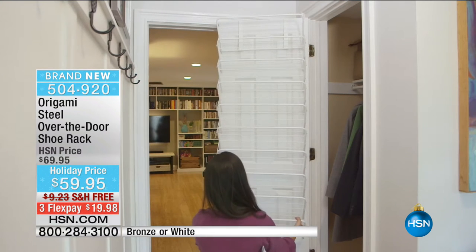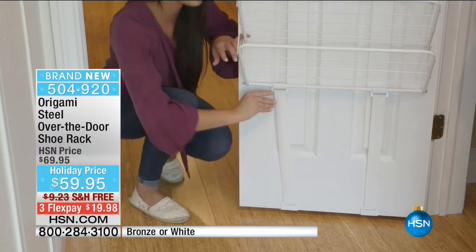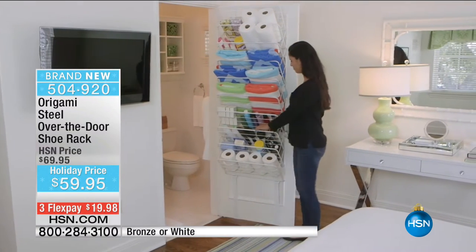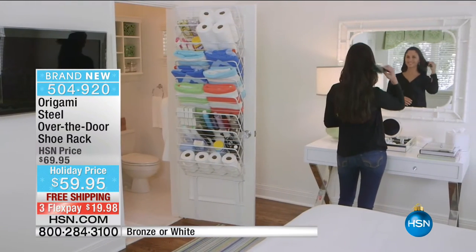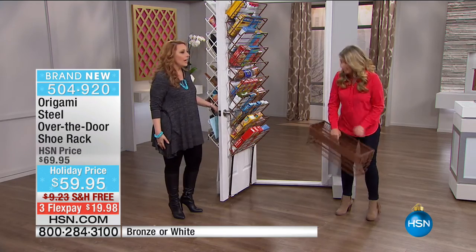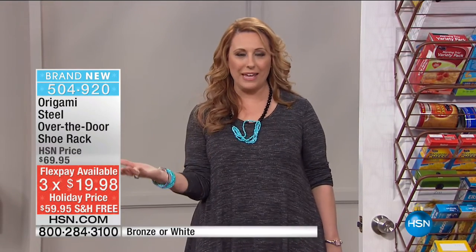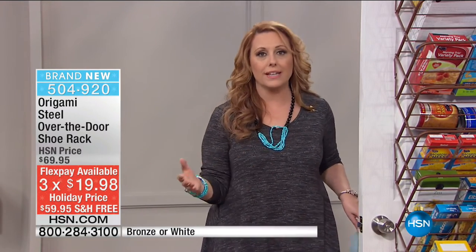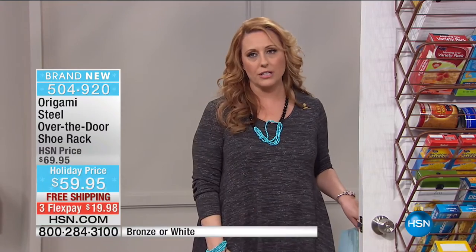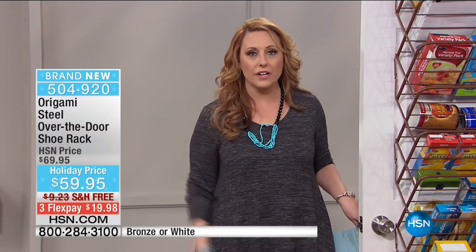Get all of your shoes up off the floor in your closet and give them a home. If you've felt the frustration of waking up and trying to find the other black shoe that matches that perfect pencil skirt, or keep buying the same shoes because you don't realize you already have them - it's got to be laid out so you see what you have. This is the very first presentation, the only time today we're airing it on television. You've got two choices and it's from Origami. Literally everything that Origami has ever brought us is a customer pick on HSN.com - not just barely, but hundreds and thousands of five-star reviews.